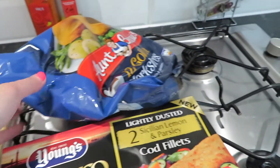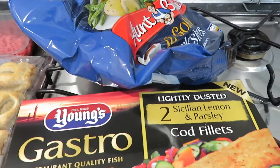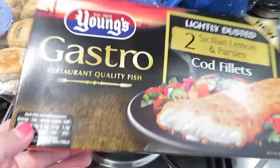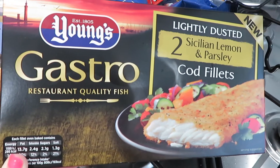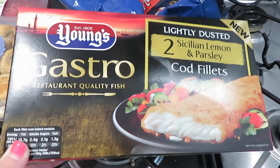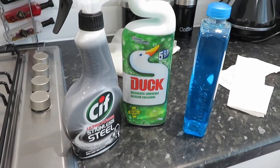Now these are the frozen bits I bought. Only two frozen things — some Yorkshire puds because I've got some lamb chops in the freezer that I want to do with a roast. And then I just got these because they were on offer and they sounded quite nice. I like to have some frozen fish in the freezer for a quick dinner with veg and potatoes — it's some sort of fish with lemon and parsley.